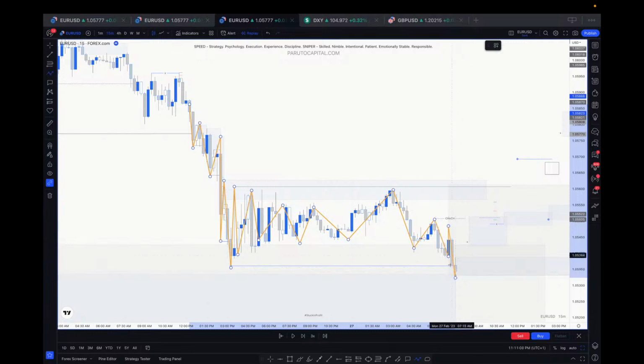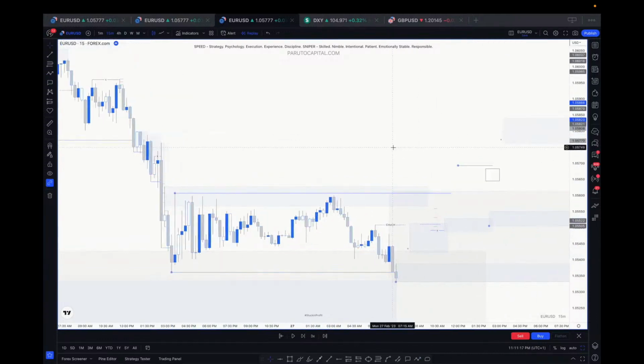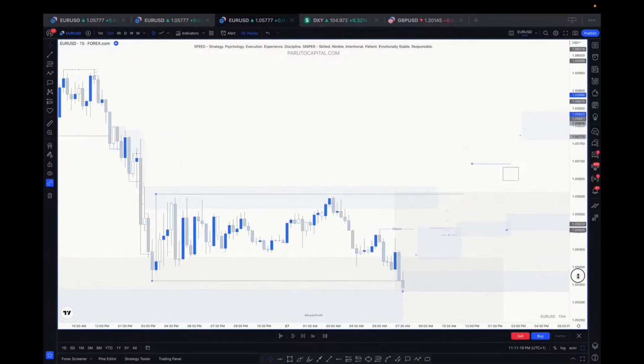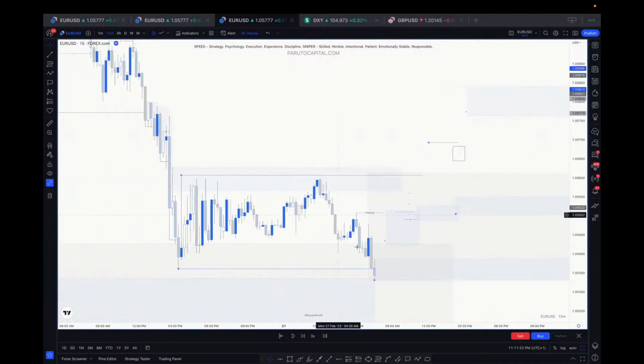Okay, so here we are now. Price is sort of here. This is 7:30 a.m. Of course, I wouldn't even take any trade until 8 a.m. I'll wait for London open before considering trades, right? So this is 7:45 a.m. The first thing we want to see after price mitigates a higher time frame, the 4-hour for example, is that I trade off the 4-hour, the 15 minutes and 1 minute.